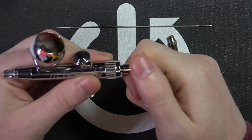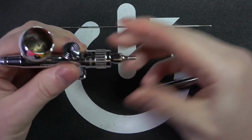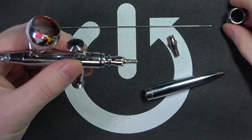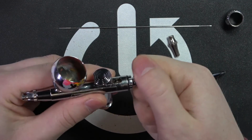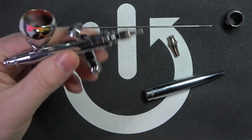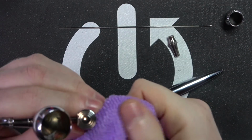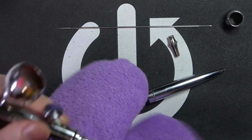Then we can move on to the trigger, and you can leave that thing if you like. I'm gonna remove it like this. It just pops out like that. Now we just need to unscrew this thing, and it goes really hard, so I'm gonna use something to hold it.